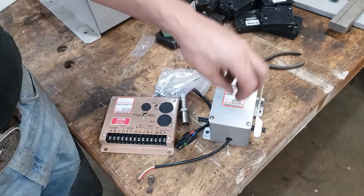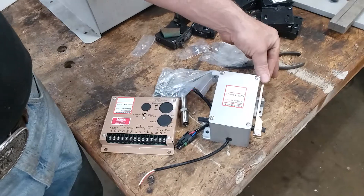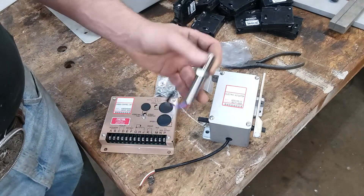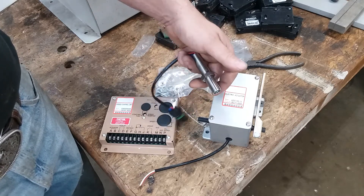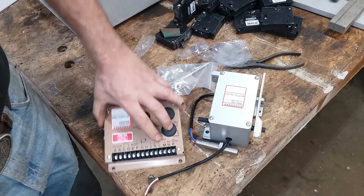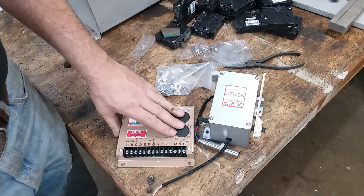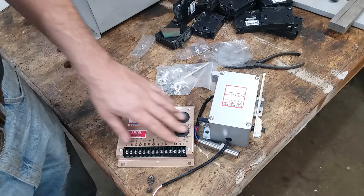Basically you've got a magnet - an electromagnet inside of here, powered off a DC voltage. This thing varies the amount of DC voltage that it sends to here, and that varies how far the magnet pulls the armature into the magnet. Pretty simple setup. You've got a mag pickup - this came in the kit. This is a Cummins style instead of a Generac style, so that's a 5/8-inch fine-threaded hole that screws into. A Generac is a 3/8-inch fine-threaded. And here's the controller unit, which does the exact same thing as the old Barber Coleman governors. This is 100% compatible to the old Barber Coleman governors that was on John Deeres, Generacs, Cats - everything had this governor module.